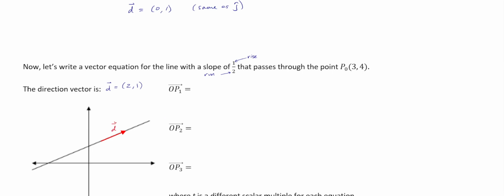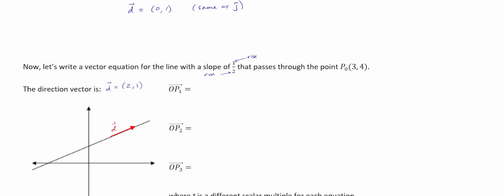But recall that we can't define a line just in terms of the direction vector, because a line is fixed in space and a vector is not. If a vector preserves its magnitude and direction, then you can move it about in 2D space. So a direction vector in and of itself does not define the equation of a line. All it does is give us essentially the slope of the line. However, the line does pass through this point 3, 4.